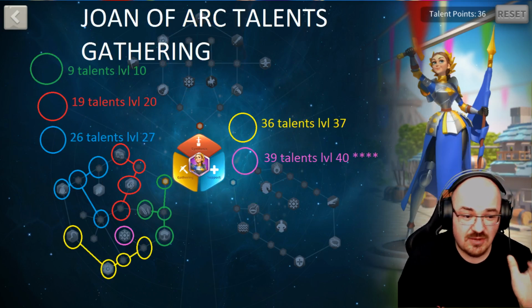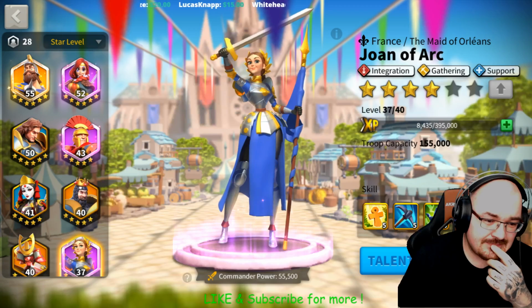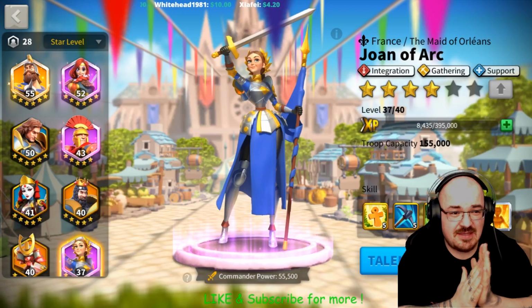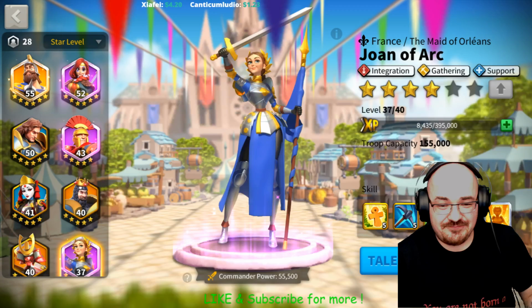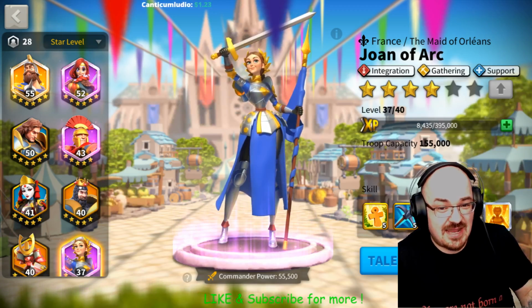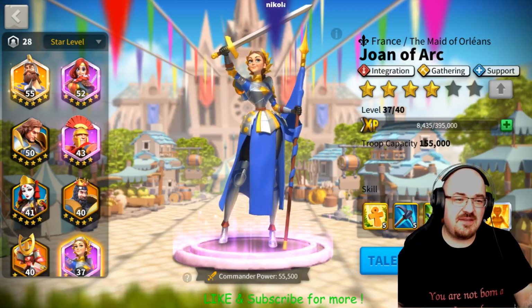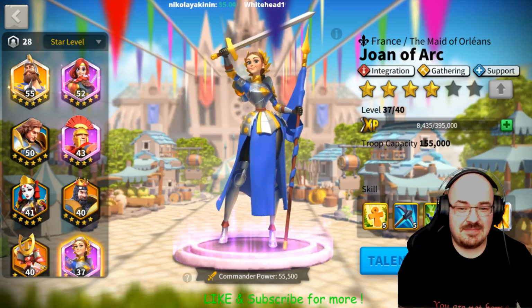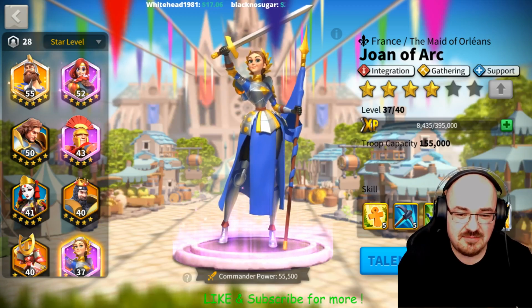But this is the one that I would recommend. Now we talk about her skill, we talk about her talents. Obviously, now because she increases attack, she is slightly different. Before that, I was advising everyone to use her with Scipio. Now obviously, because she increases attack, things are changing a little bit.